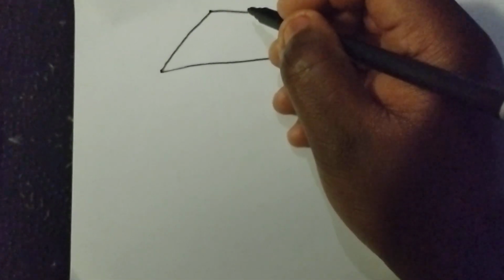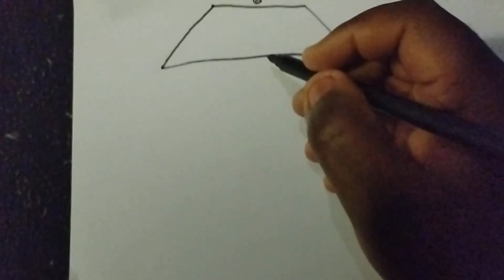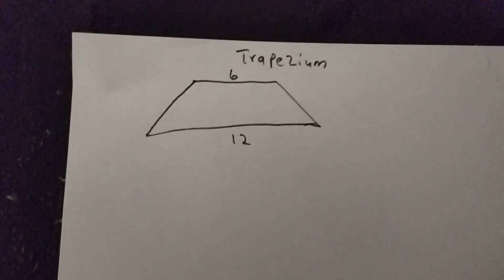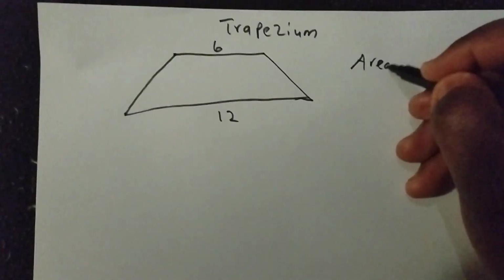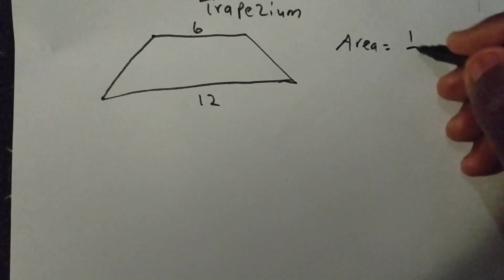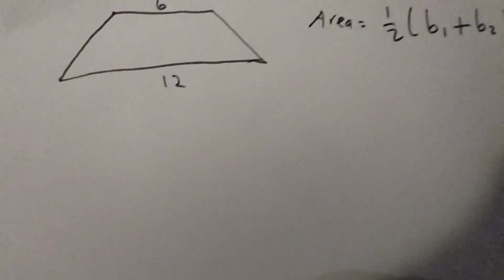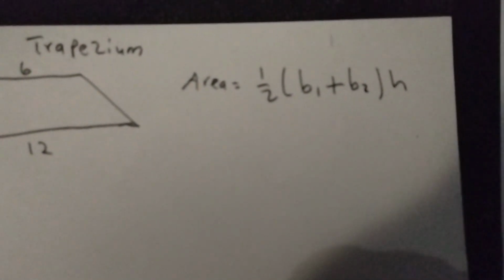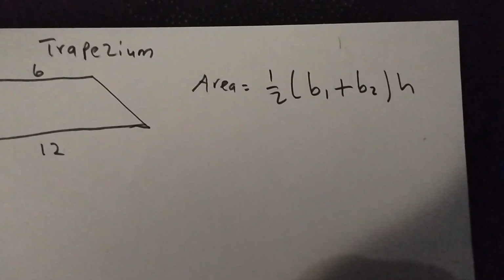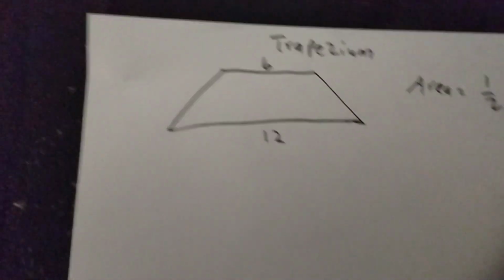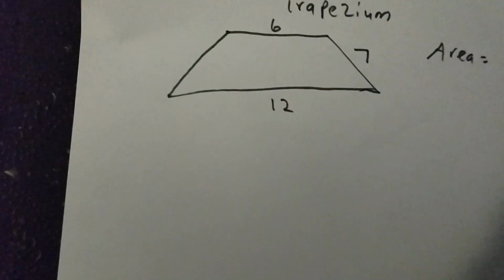Let's just say if I'm putting a value of 6 here, then I put a value maybe of 12 here. So I'm having different sides there, which must have different values. Now the question is, how do I then go and find the area of this? Because now the first thing, the formula must be known. So the area of a trapezium, the formula will be half b1, which is the first breadth, plus b2 times the height. So the formula to find the area of a trapezium will be half bracket b1 plus b2 times the height, meaning you must have a height. For example, I can come here and have a height of 7. That's my height of 7.